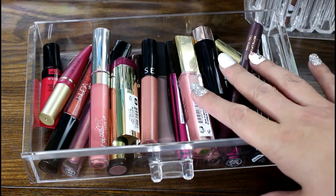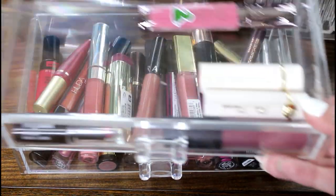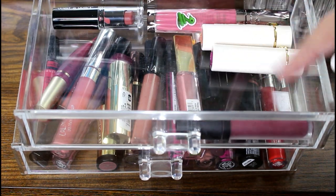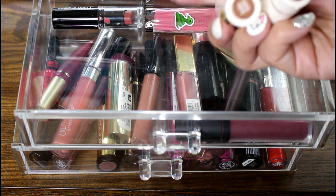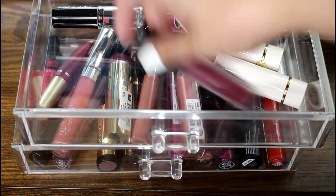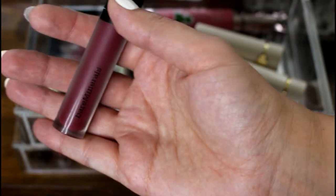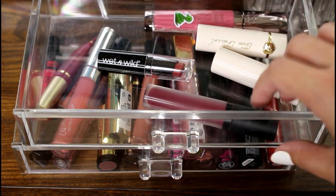And then as always, I've got my lip drawers. So I've already pre-organized these. Everything in this one here I have used. And actually, everything in this one — well, except for this one — I've used these but I want to keep them in one more time. I've got these two new Too Faced Peach collection — they're both so pretty. One's a neutral and one's like a deep vampy purple. And then this is called Devious from Bare Minerals. It's just such a really nice fall shade, so I just want to keep this in another go-around, and I never did get to use this Wet n' Wild. So those are going to stay. The rest are going back.